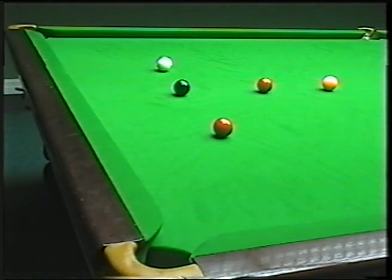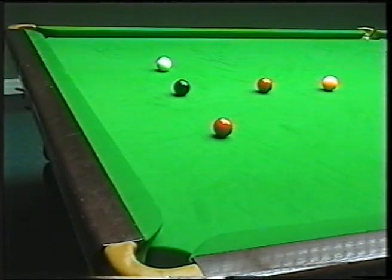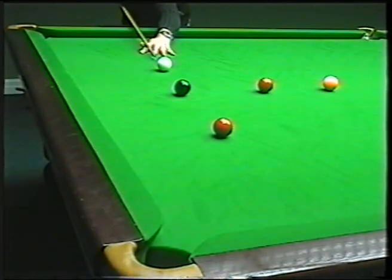You can see I've stopped the white ball nicely in line. Now to pot the black into the corner — just a nice gentle screw shot into this red so I actually hold for this red. If you've seen another clip I've done on YouTube called Shot Visualization, that's exactly what I've done there, so watch that clip as it'll marry into this one. What I'm actually doing now is visualizing the black going in. I've decided to play a soft screw shot into this red, and the only thing I have to worry about is actually potting the black — making sure I'm only looking at the black and not looking at the cannon.